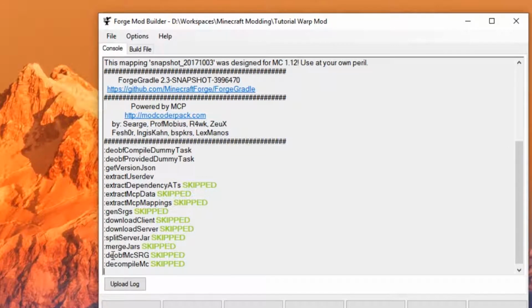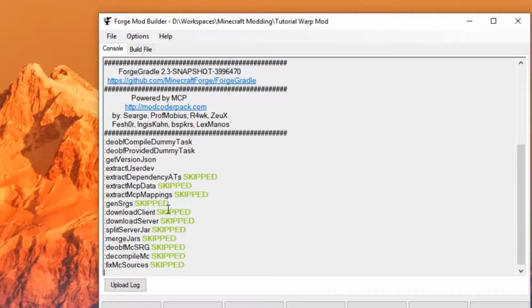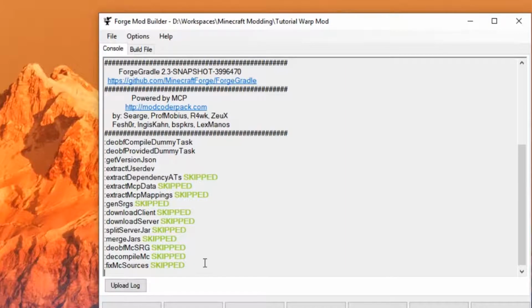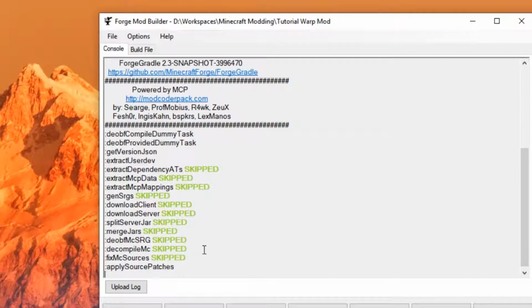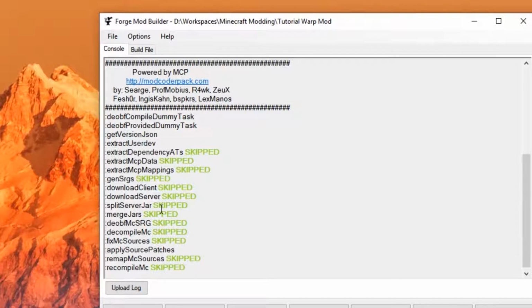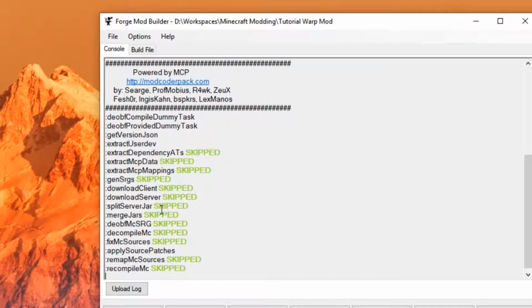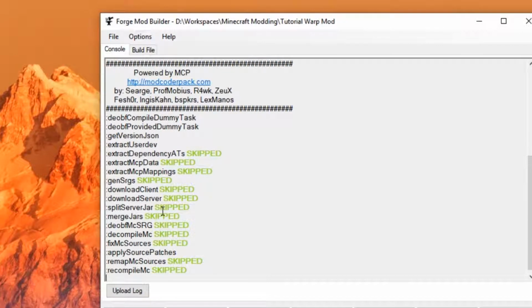It's downloading the server and client jars, and it's extracting them, and then it's deobfuscating them, or making them readable. Because if you didn't know, Minecraft jars are obfuscated, which means they randomize the class names and stuff, so they can't be recompiled without the key to recompile them.